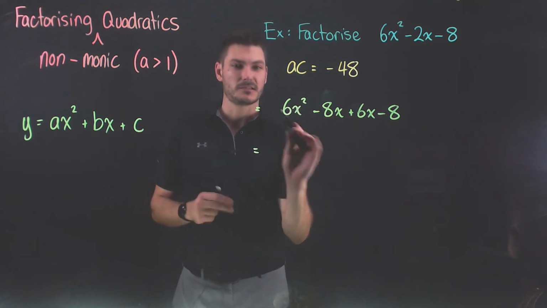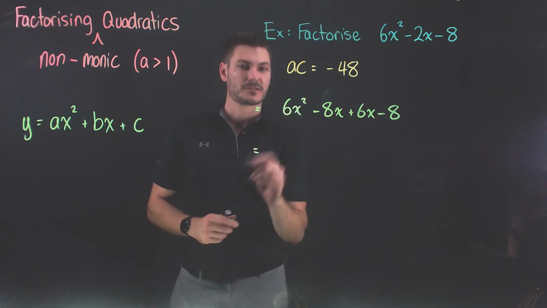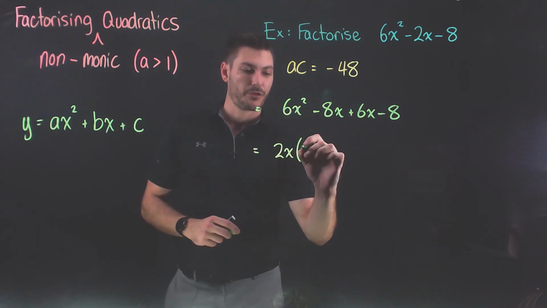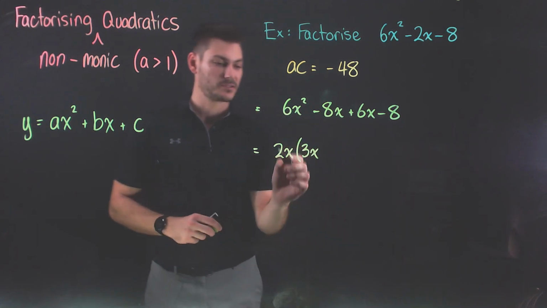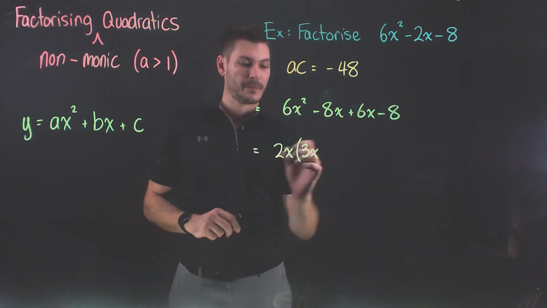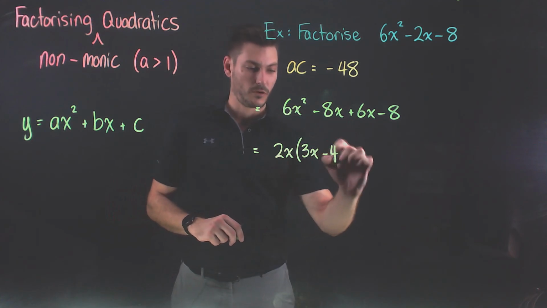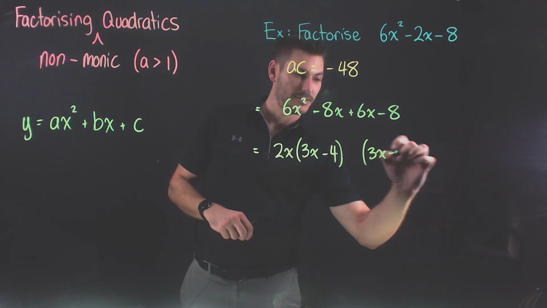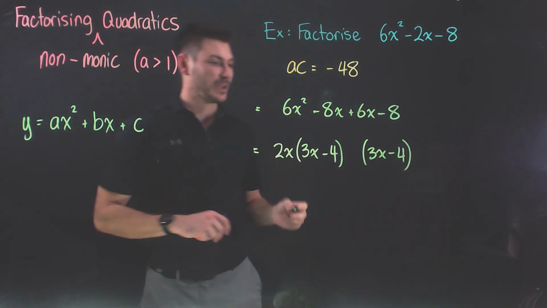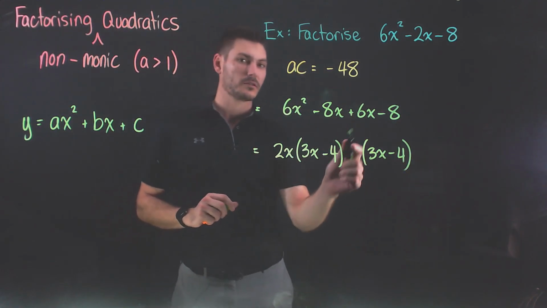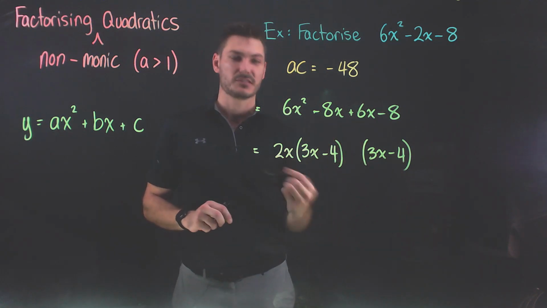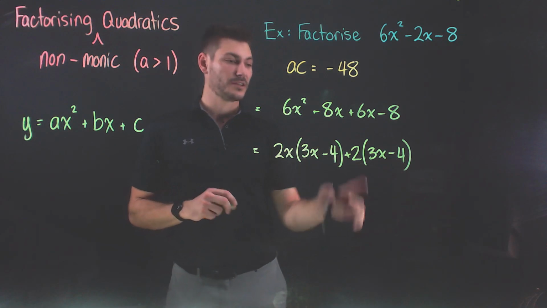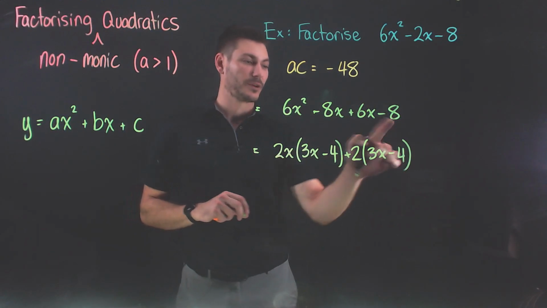In here, the biggest term this time is not 6, but rather it's 2. So I'm going to pull out 2 and an x, of course, and I'm going to be left with 3x in the brackets, because 2x times 3x is 6x squared, and 2x times minus 4 would give me minus 8x. Now, I need 3x minus 4 to be in this bracket, otherwise it doesn't work. And now I think to myself, well, what times 3x would give me 6x? Well, that's just 2 plus 2. And it will also work with the n term. 2 times negative 4 is negative 8.